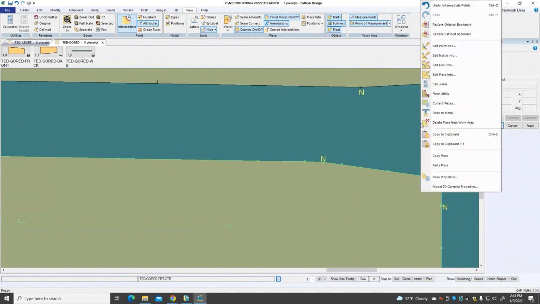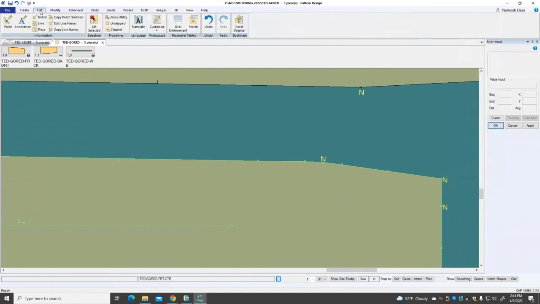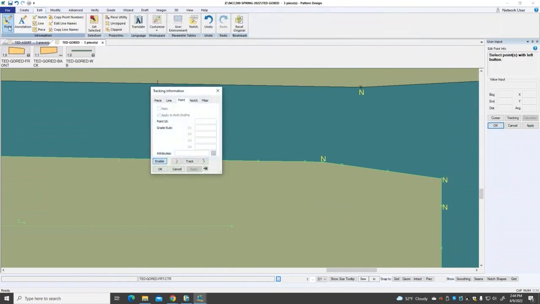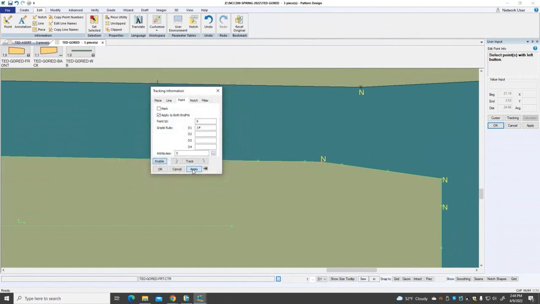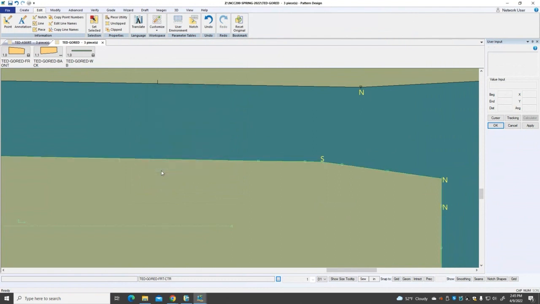Now if I right click or go to edit, point, and select this point and change the attribute to S and apply, you see it changed only here. It didn't affect the entire line, just locally this area. That's what happens when you add extra points: it affects only this area.